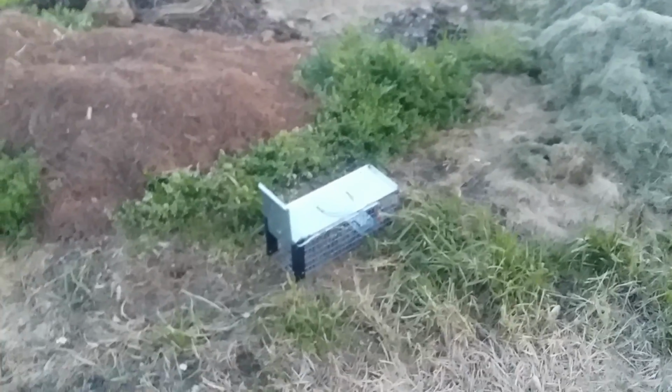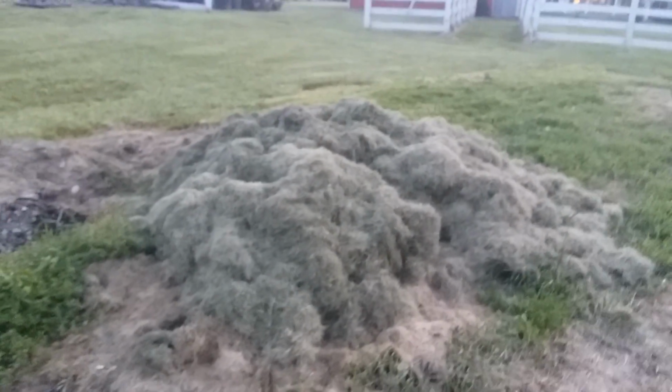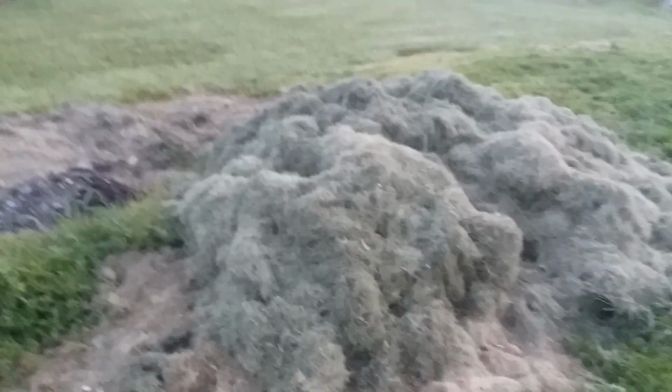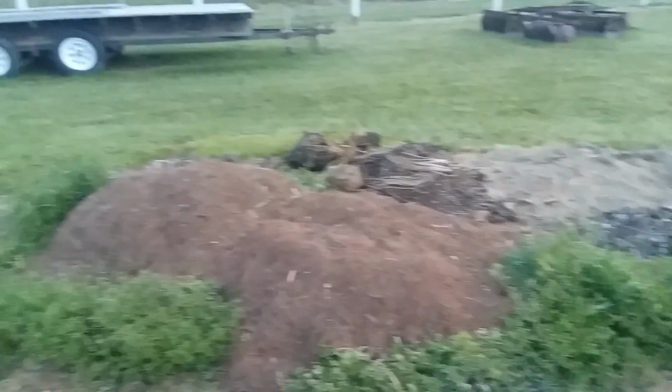Okay guys, so for the smallest trap, I actually set it over near our grass pile over here. Whenever there's big clumps of grass after we're done mowing, then we just pile it up over here, pretty much next to the rotting plants and the manure pile. And this trap by far is the smallest, and it's also the hair trigger trap pretty much. So this trigger is extremely sensitive, so something really only like maybe 8 ounces or something like that can easily trip that. We may catch a pretty good sized rat, or maybe a baby bunny or something like that. So we pretty much got the bait at the very back of the trap, and hopefully the animal will be enticed and go all the way in.